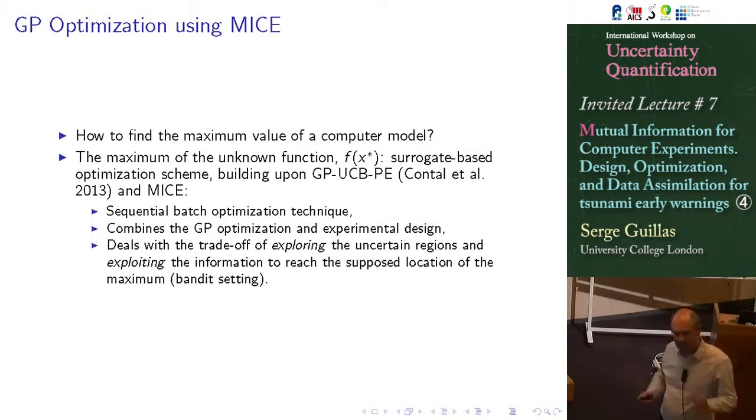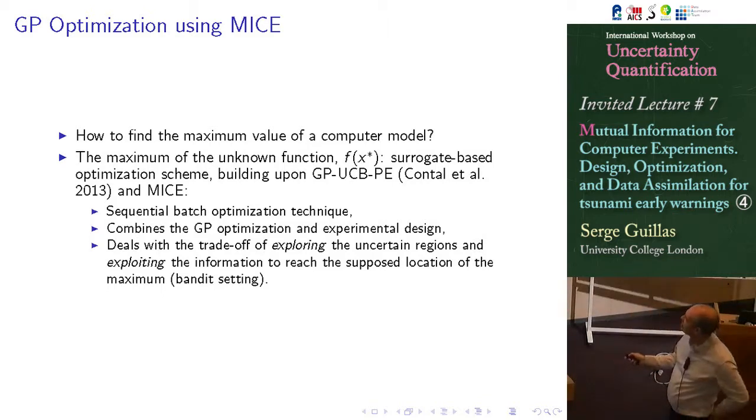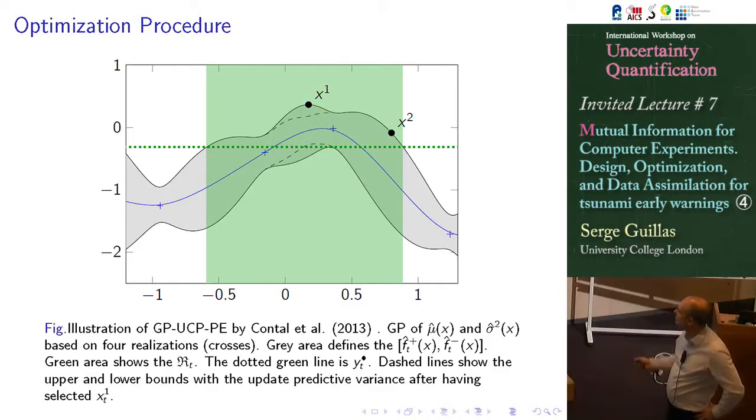So you want to maximize a function that's costly. Ideally you want to build a surrogate and maximize the surrogate in some way. But you can't, so you want to tailor your design to the problem of optimization. You want to have more points where you think the maximum is, right? So this is a trade-off between exploring the space and exploiting, that means maximizing where the maximum is supposed to be happening. Since I have very little time, I will just show you this plot. How do we do it? These people have done it before. We just follow their technique.